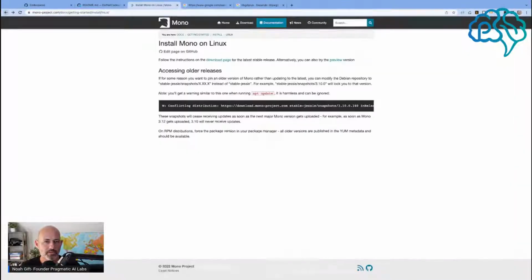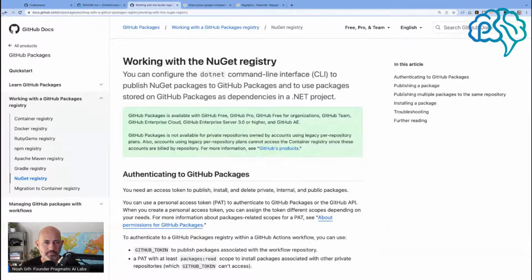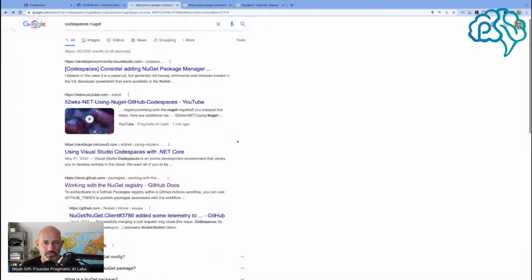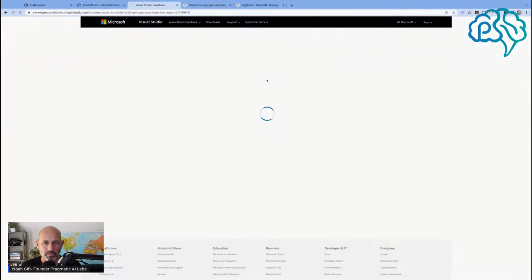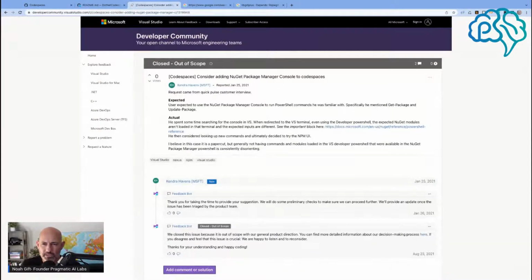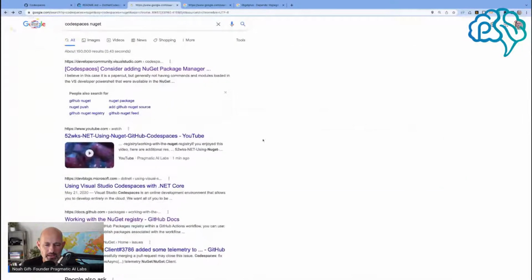What I guess I'm confused about with NuGet is what are the use cases for NuGet for most people? Like when do you want to use NuGet? If I look at this documentation right here, we can see consider adding NuGet package manager console to Codespaces. Thanks for taking the time. We'll see if we can add it.